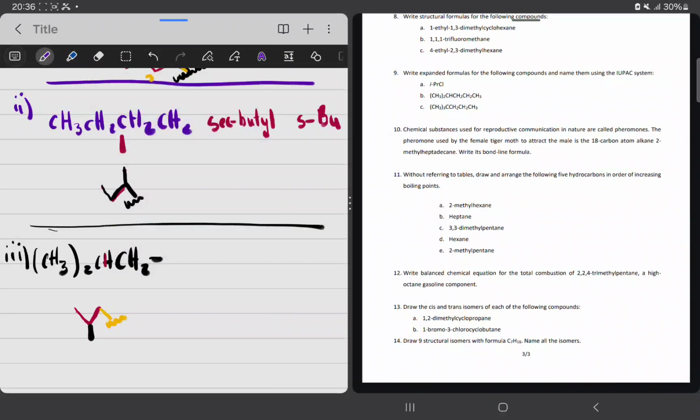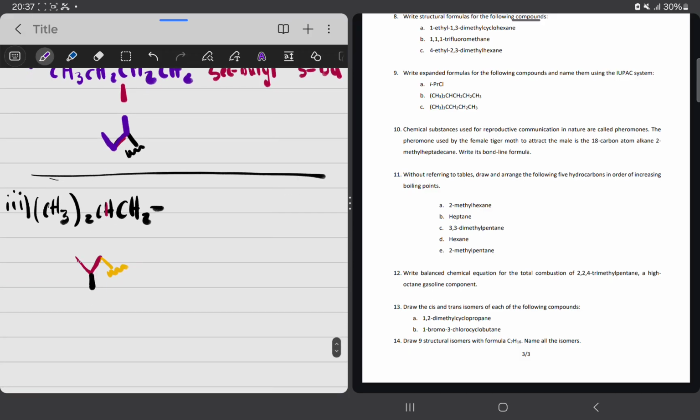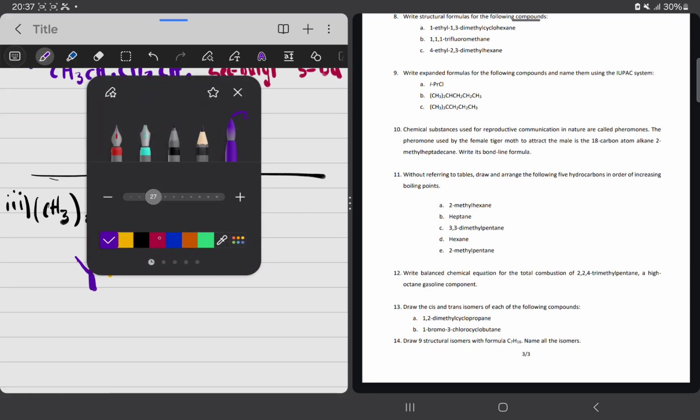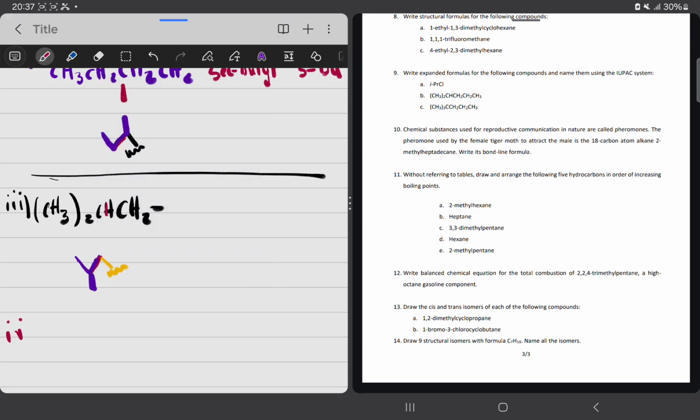What is the difference? Well, let's put the difference. For secondary butyl, we had it as 1, 2, 3, then 4, a chain of 4 carbons, then the bond came on the secondary carbon, right? Here we have a chain of 3 carbons, which is 1, 2, 3. Then we have a substituent, and the other substituent goes on to the first carbon. Okay, now we'll do the fourth and final one, I know you've done a lot. It's going to be like this, CH3, and there are 3 of them, and it's going to be C.